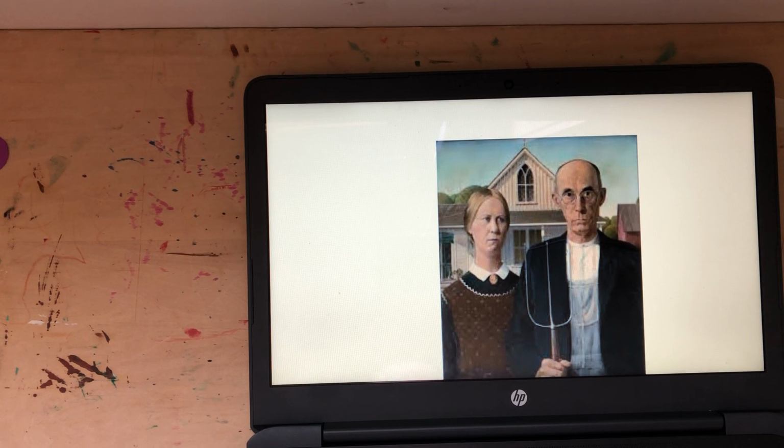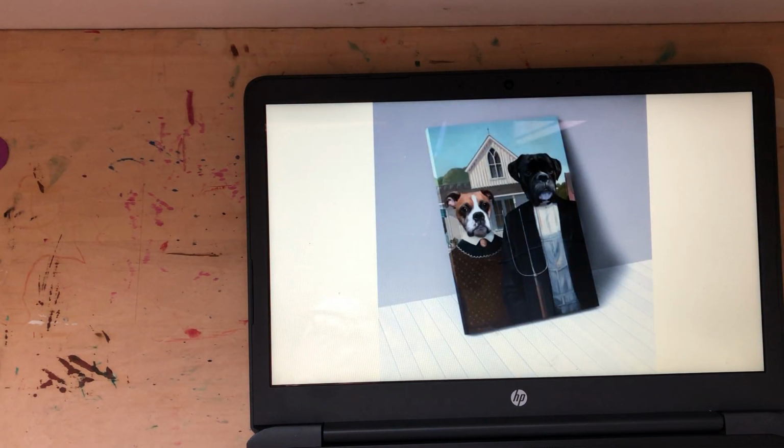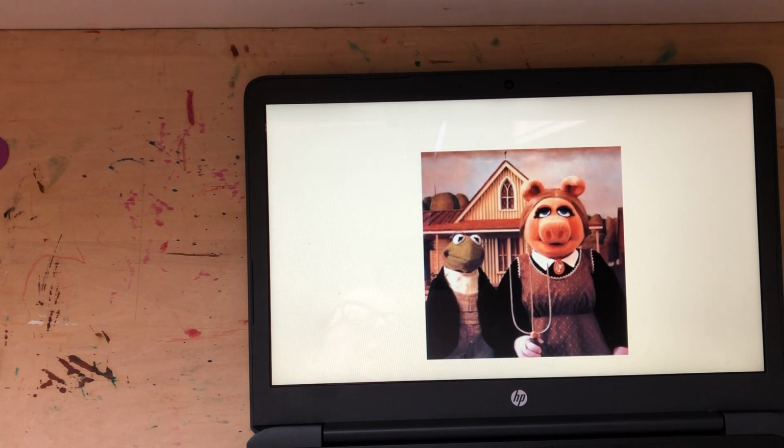This has been seen over the years in so many different ways, and that's what we're going to focus on today. So this is an example of how somebody took Grant Wood's picture and put their own interpretation on it. They are keeping all the elements of the picture except for the faces. So it still has the house, it still has the clothing, but the faces are going to be different, and that's what we're going to do for our project this week.